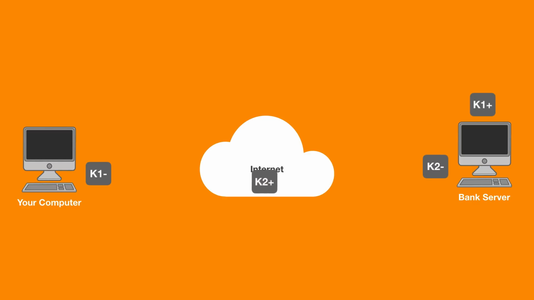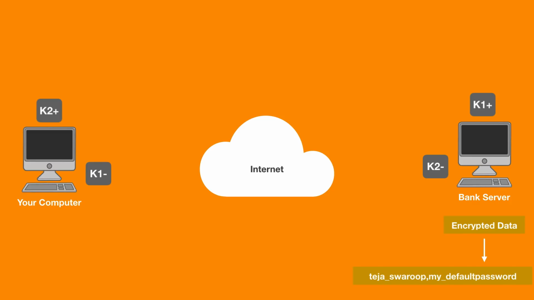We first obtain the public key of the bank server and then encrypt our credentials with it and then send it to the bank server. Once the encrypted data is received at the bank server, it decrypts it with its private key and then validates the credentials. If the credentials are correct, it then sends our bank information like the account number, balance, or anything which is involved in internet banking to us. But before sending it, it encrypts the data with our public key. Once we receive the data, we simply decrypt it with our private key.